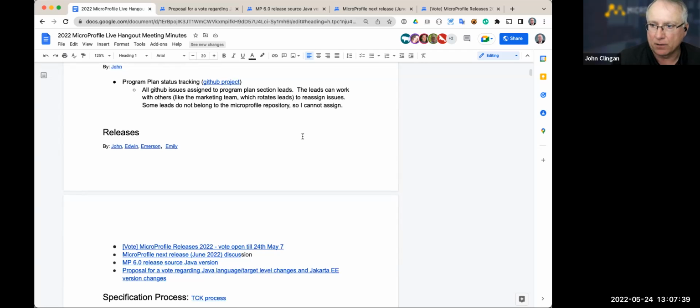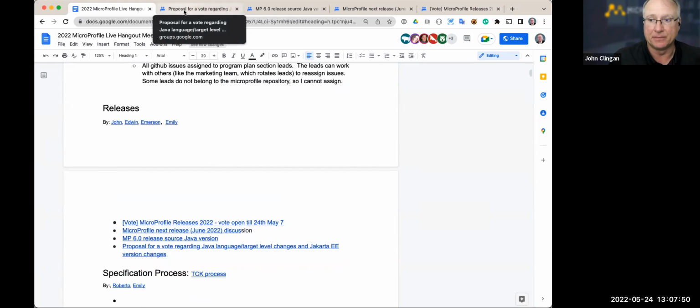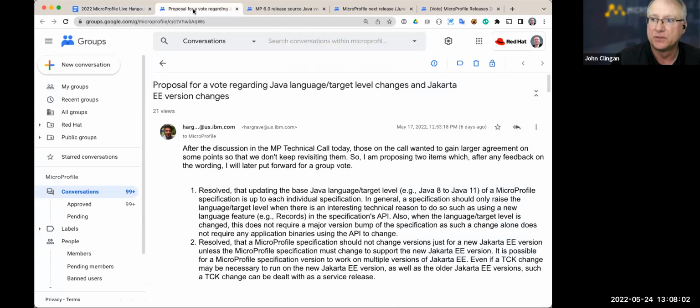Okay, so we've got a lot to discuss as it relates to the program and the releases. Let's see, where do we start? Emily, I know you're driving a lot of this discussion, or even Nathan. Do we start out with this first issue on the vote and what's going on right now, option 1 versus option 2?